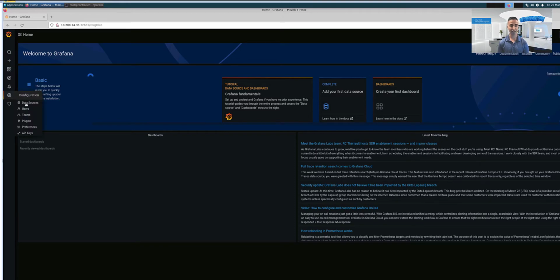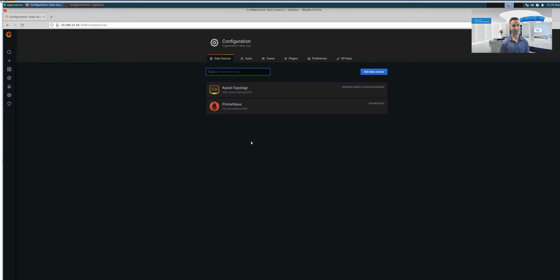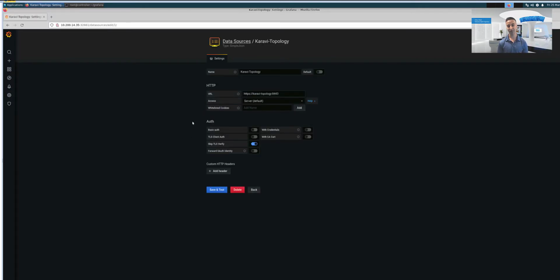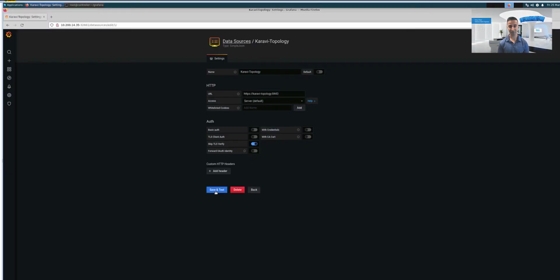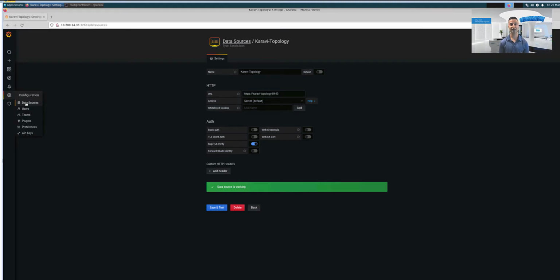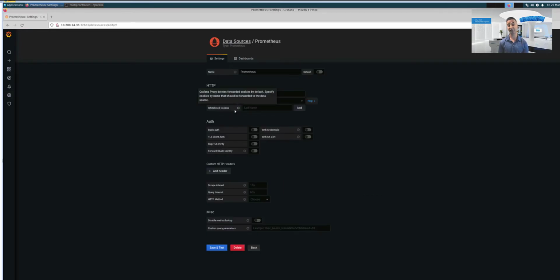So to configure the data sources, click on the settings or gear icon, go to data sources. And these two were there because we put them as part of the plugin, as part of that YAML file. So they're there by default. So if you go to the documentation, it tells you what parameters to use for both. So for the simple JSON, really the only thing that we have to change, at least in my lab, is to skip the TLS verify. Everything else is fine using the defaults. So make sure that's checked, click save and test, and it'll say the data source is working, and it will save that. And now we'll do the same for Prometheus.